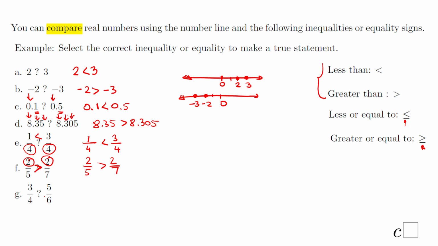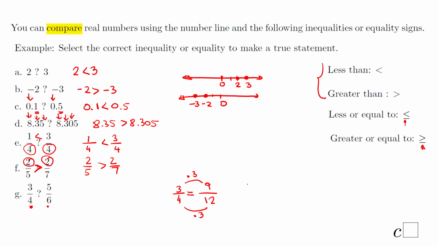And the last one, we have two fractions. They don't have the same denominator. They don't have the same numerator. So what can we do here? First of all, we may want to change these into what we call equivalent fractions. And how do you get the equivalent fraction? We notice this 4 and 6. The least common multiple would be 12. So you notice I changed the denominator from 4 to 12. 4 times 3 is 12, and 3 times 3 will be 9. That's the way you get this numerator.